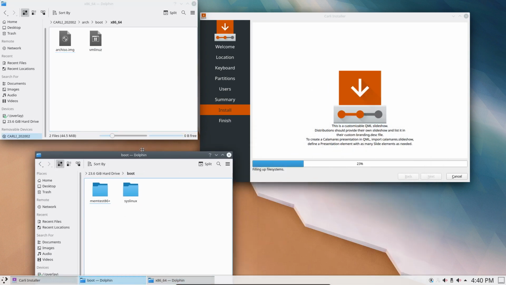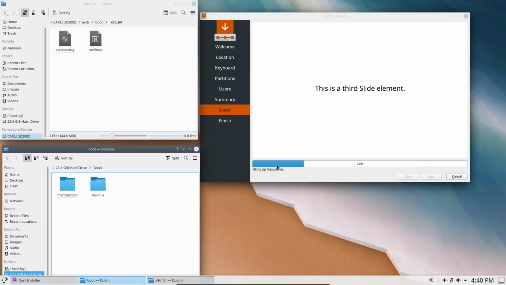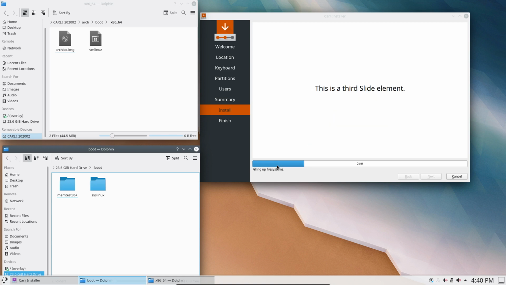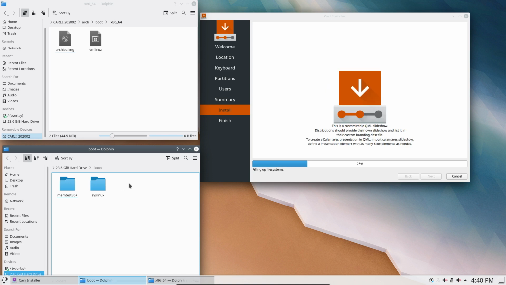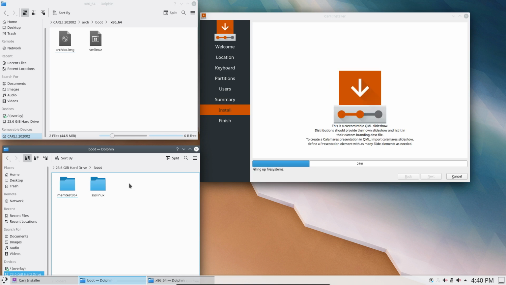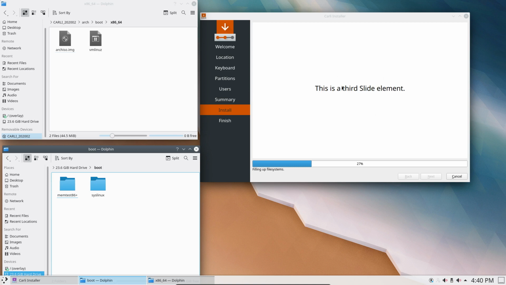Okay, we'll see. So first we had this big thing, this SFS thing, that unsquashes 1.9 gigabytes, so that's gonna take a while. And then it's gonna take the second line, which is gonna be just one file, which is super fast. It's quite fast, this thing.